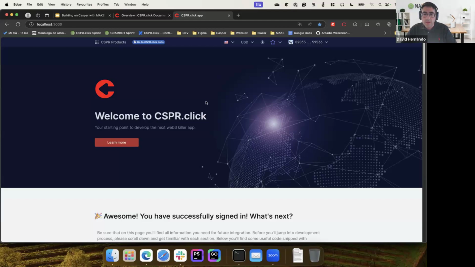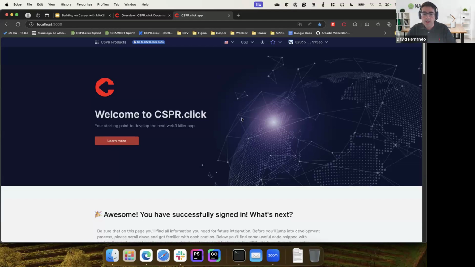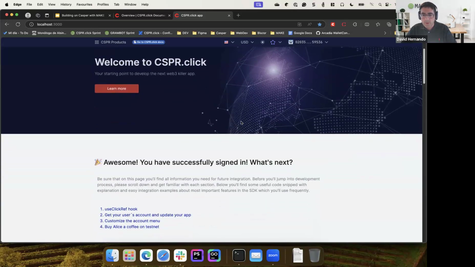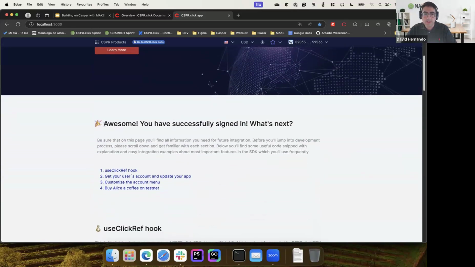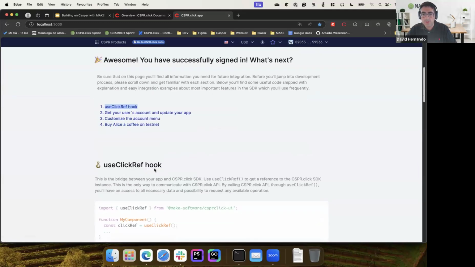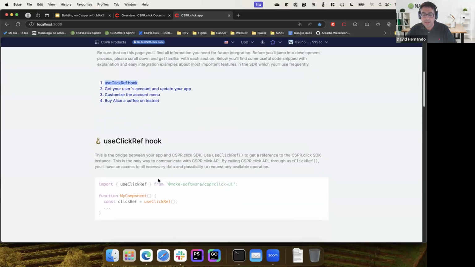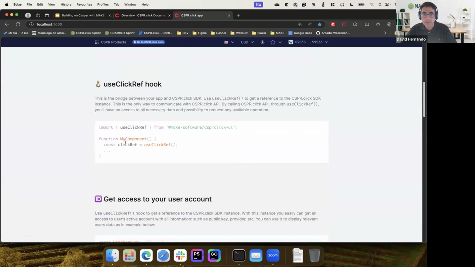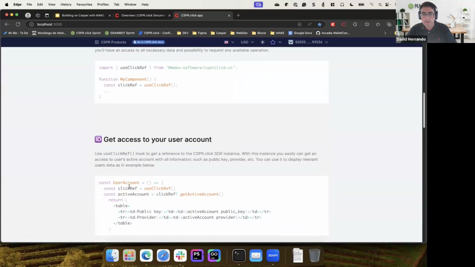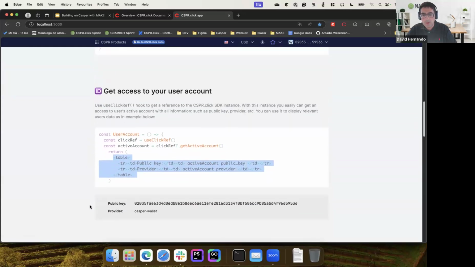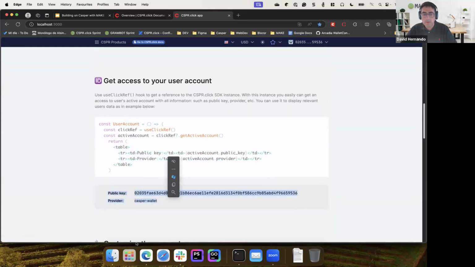Okay, so continuing with the templated project, once we are logged in, we see that the content has changed, and this is just a brief introduction to what we should do next, which is getting familiar with Casper Click. We have some introduction to the useClickRef hook, which gets a reference to the Click SDK. We can use this reference to the Click SDK to, for instance, get the active account from the user and display it in the web page, which is what we do here.